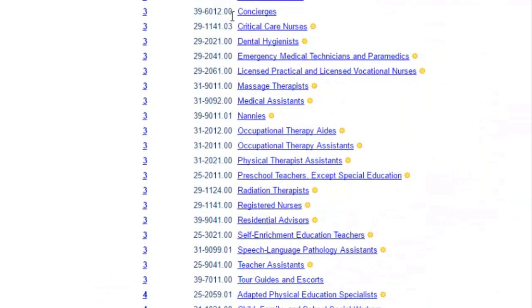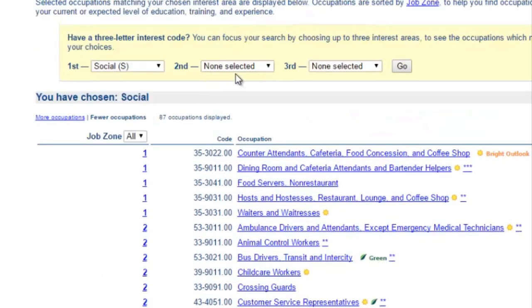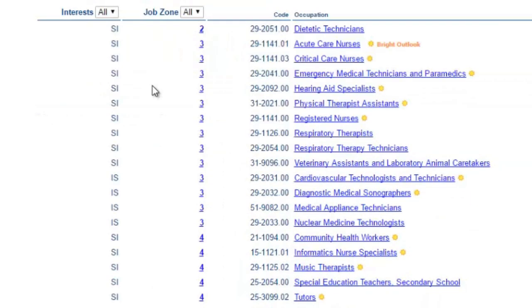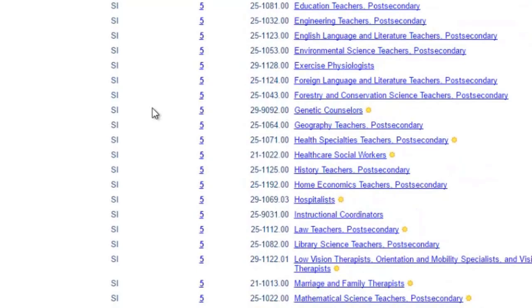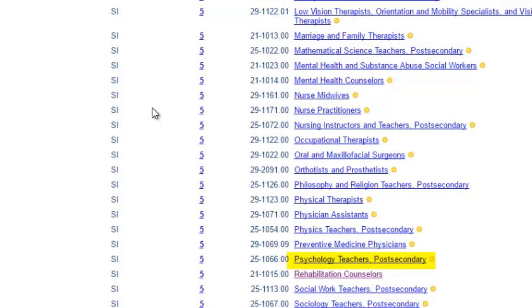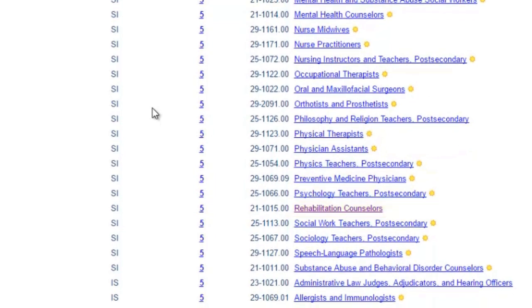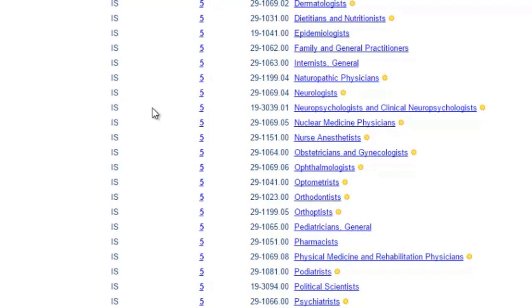Okay, I'm going to scroll back up to the top again, and here you can see these 3 choices. For the second choice, I will choose investigative and then select go. What this will do is refine the results. If you notice that using these top 2 themes refined my results, I no longer have any one job zone, and they become more specific. A lot of these are around 3s, 4s, and 5s. Many of these are also something that I have interest in. I have taught at a university and loved it, and as you can see, post-secondary teaching and also counseling, which I earned my master's degree in.